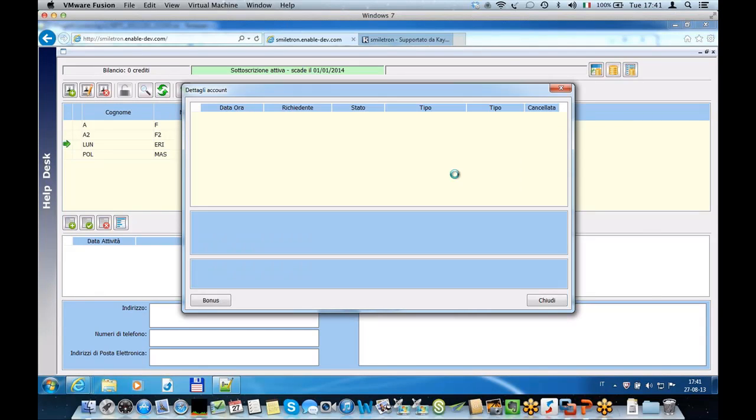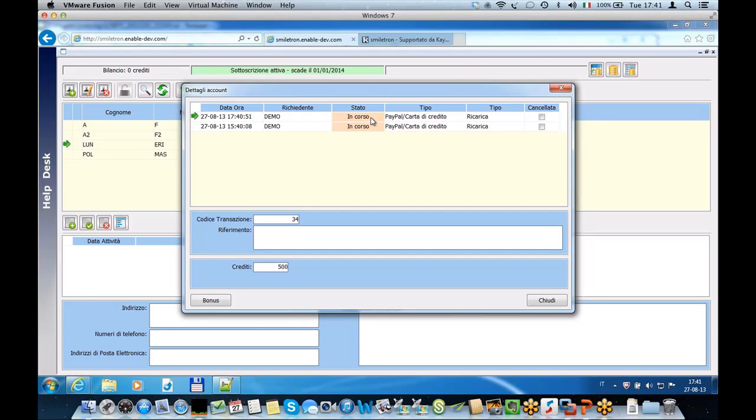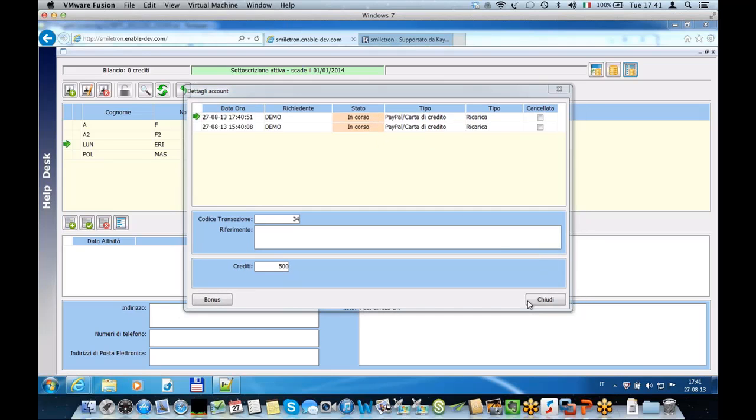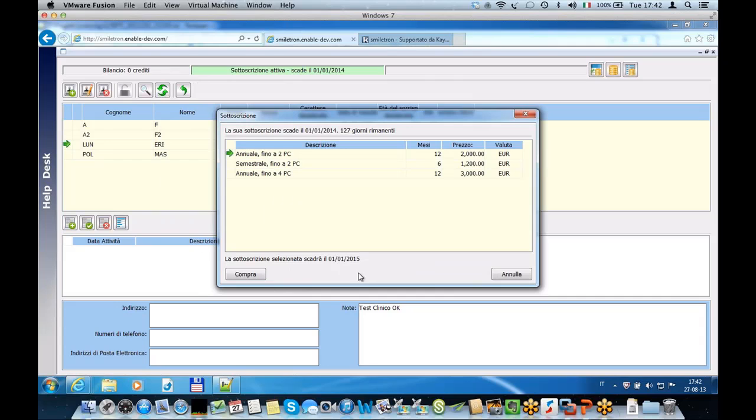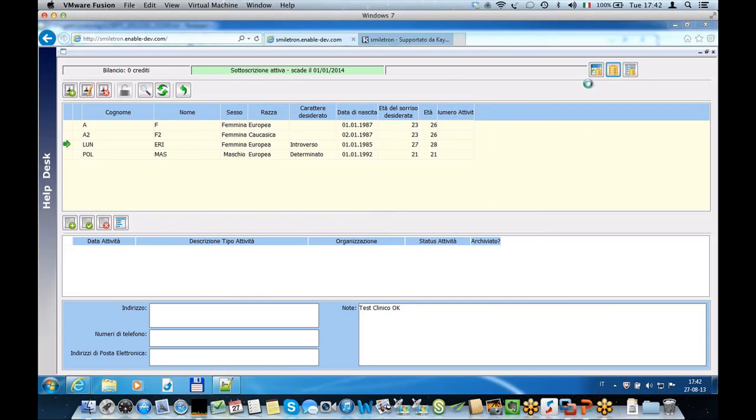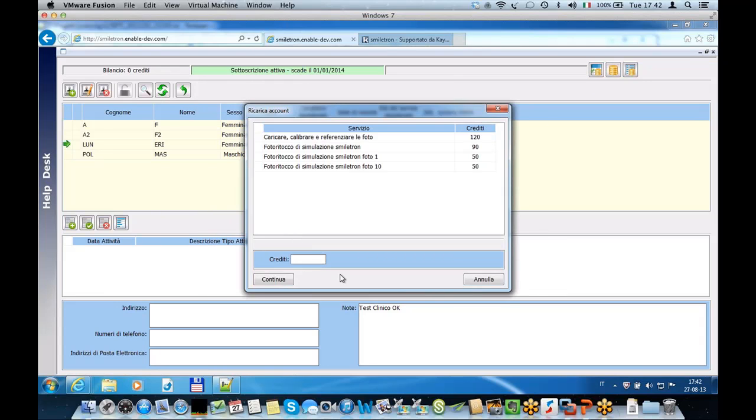And all operations that are listed here, you see this running. It's waiting for the transaction from the payment. It will be executed and will top up the account. To write the PayPal interface or any other credit card processor, we needed to find the specification from the gateway. And basically, what Appion gives you the possibility of when you prepare this screen is, let me choose something that I can easily cancel. Okay, let's do it again like this.